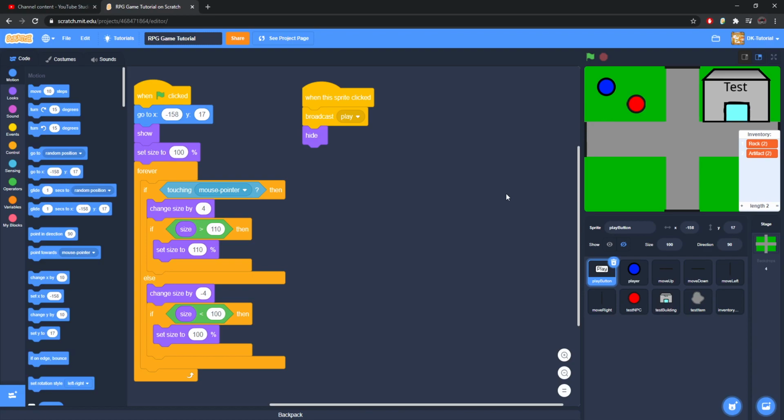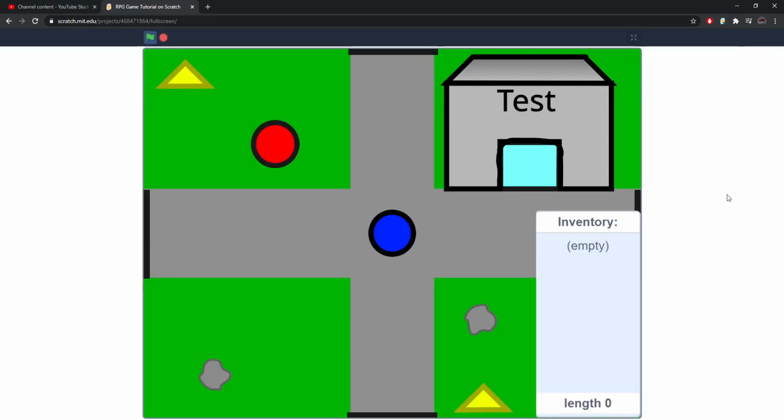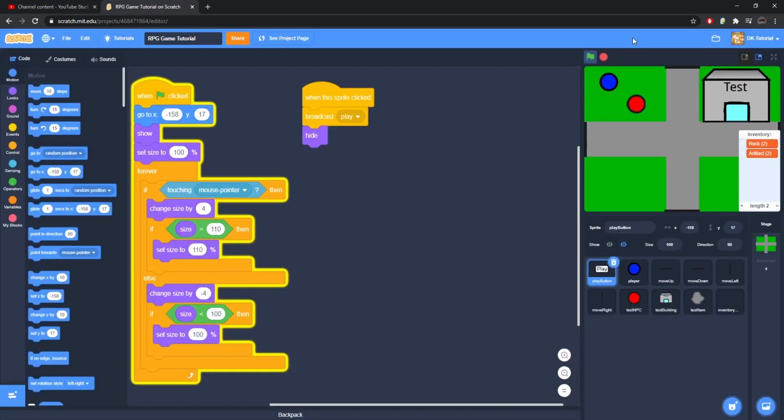Last time we did inventory management and inventory in general, which we got to work like this. We can pick up a rock and then an artifact, and then a rock and this other artifact, and it'll add it to our inventory, right? That's what we learned how to do in the last video. Today, I wanted to set up a shop system where you could buy and maybe sell some of your items. Anyways, so let's get into this.